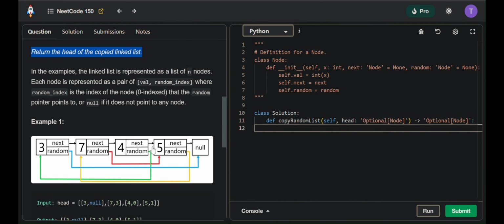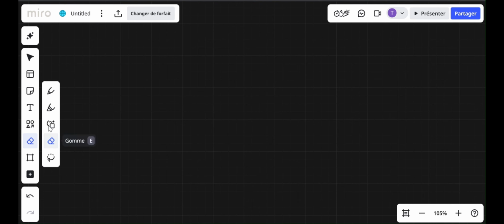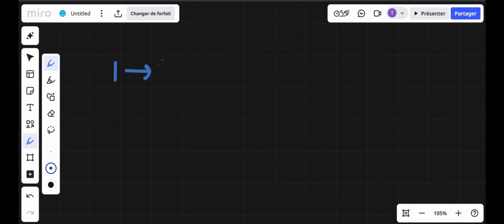Okay, so it might seem a little bit daunting when we look at this, so many arrows pointing in all directions, but let's just try to make this problem a little bit easier to conceptualize. So let's say that we have a linked list that has a 1 pointing to the 2, and the 2 is pointing to the 3, and 3 is pointing to the 4, and the 4 is the last value of the linked list, so it is pointing to None.